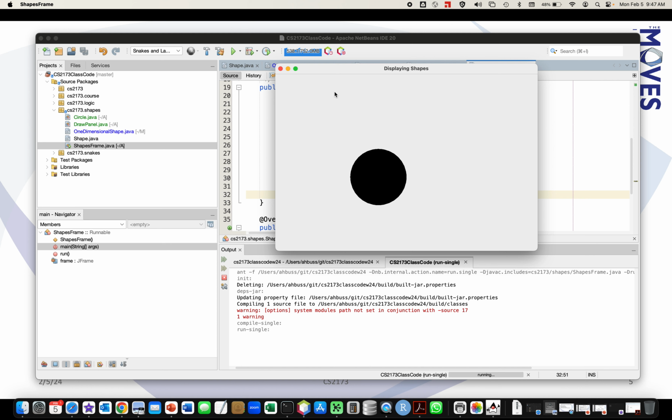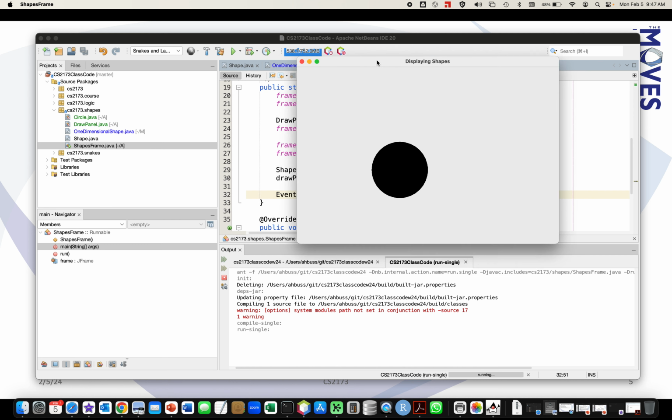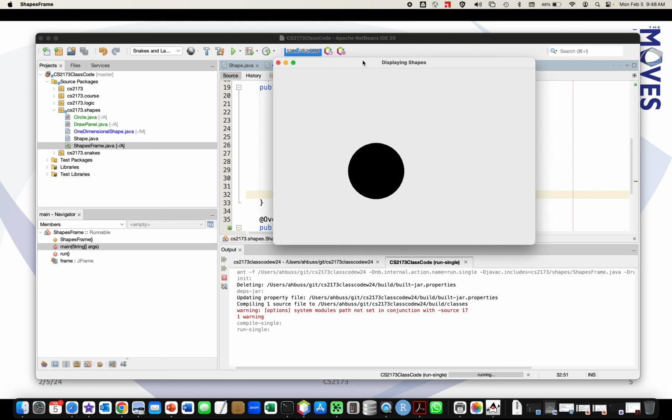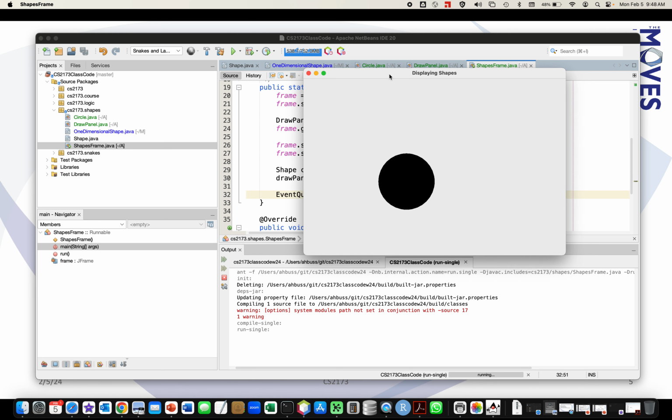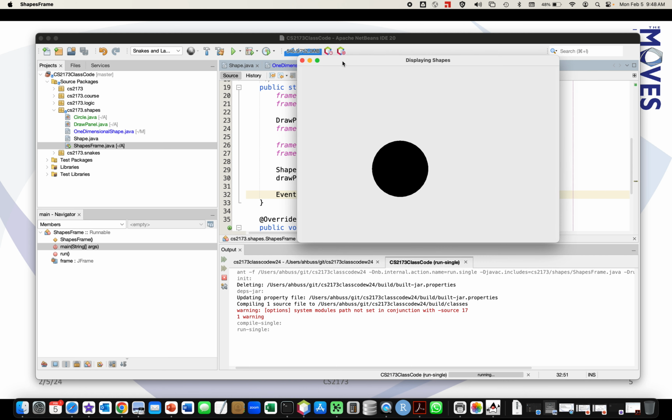So what if I want different colors? Just as an exercise, think about where you would put it if there were a color. If I want to have different colors for all these, where would I put it? I could give each one its own variable called color, but there's a better way. I think you know which one it is.